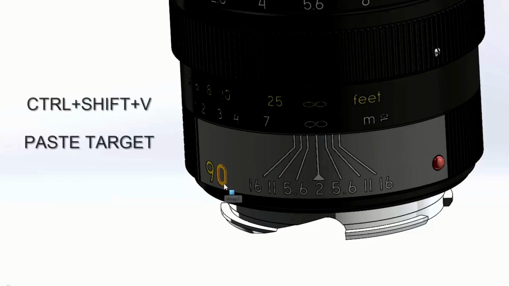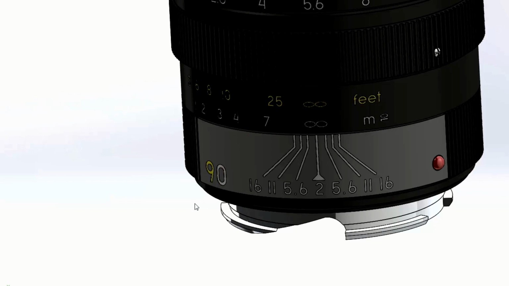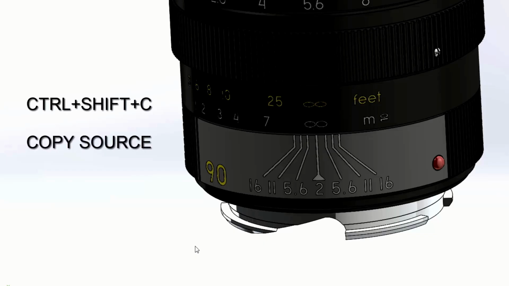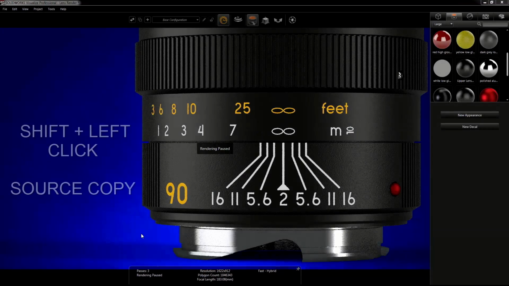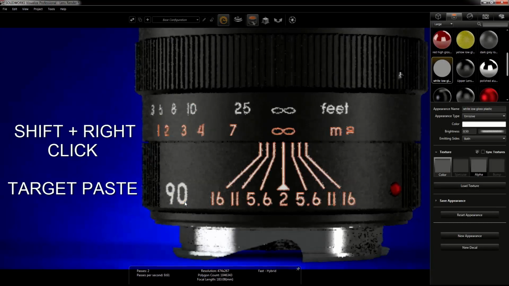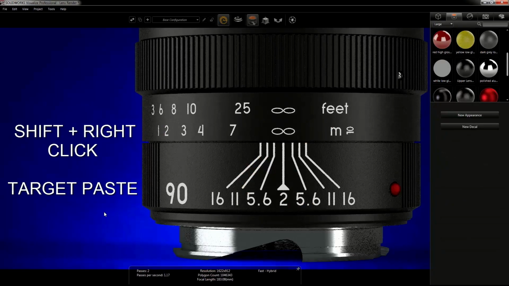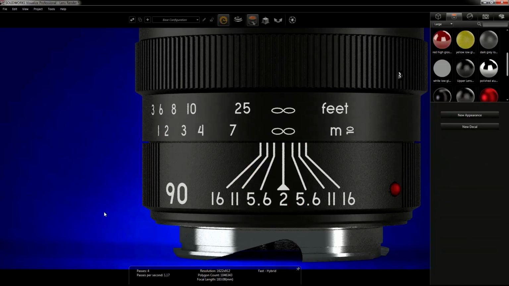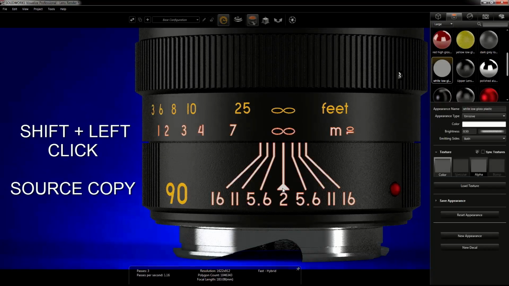So drag one on and then Control-C and Control-Shift-C and Control-Shift-V around your model, and you've got it set up and grouped together. Now, if you're going to do that in Visualize, if you've already brought them in and you realize you want to match some appearances, you can do that as well. The shortcut is different. So it's Shift and left and right click. So Shift and left click to select the appearance, Shift and right click to paste it.